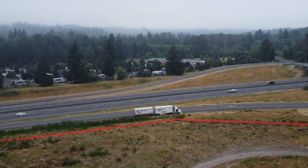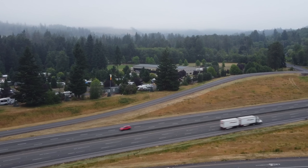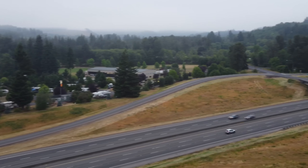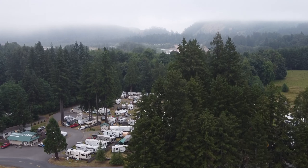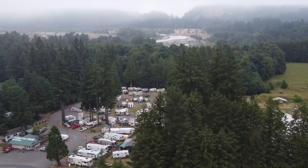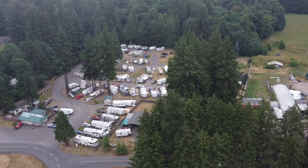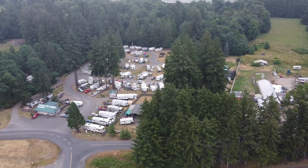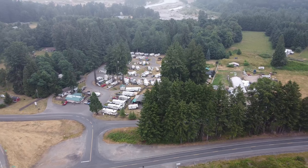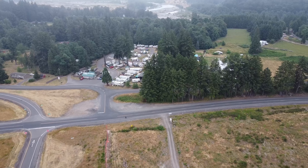Oh, you can see my truck there. Those cars aren't speeding — I have this sped up to twice the speed. So that's the resort right there. And then on the other side of the street there's an RV park. It's not the resort style like the other one with a swimming pool and golf course and all that, just a regular old place to park your RV. And I think my battery is down to the level where I need it, so I'm gonna be coming in for a landing.